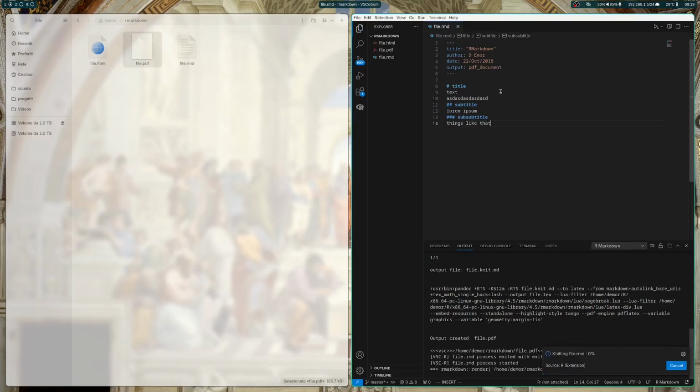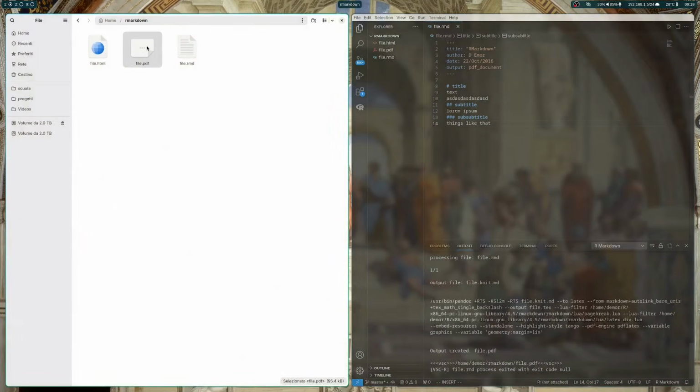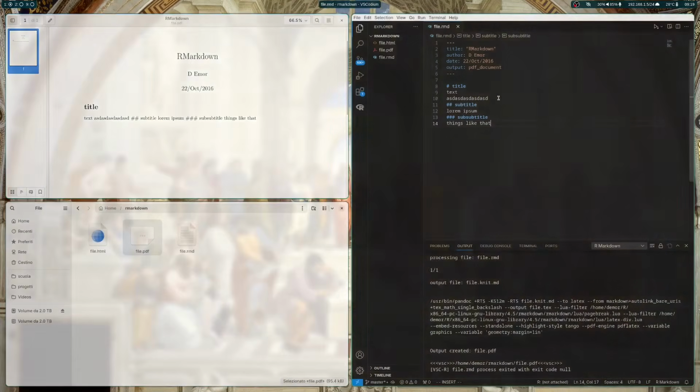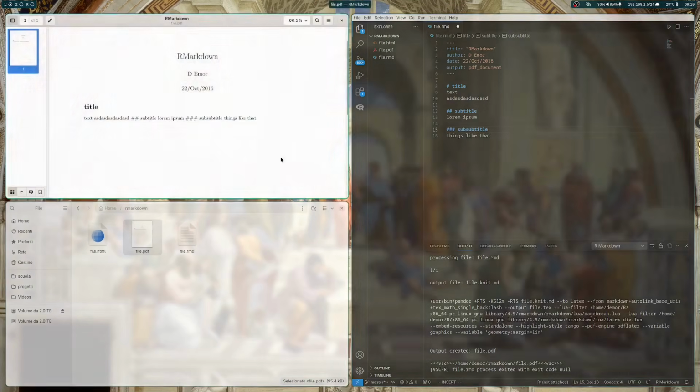You know, just compile it, file.pdf. Why doesn't it work? Well, not because I'm stupid, but because you have to give this indentation. I mean, you don't really have to give it here, but you know.